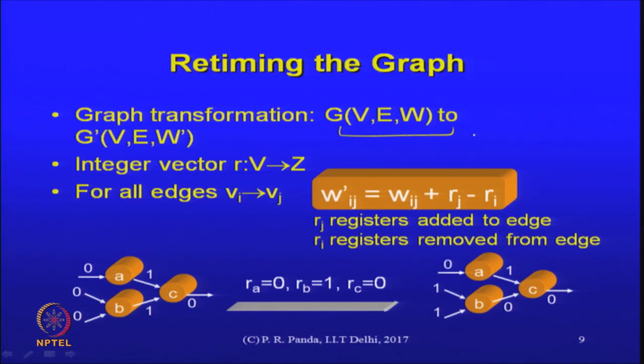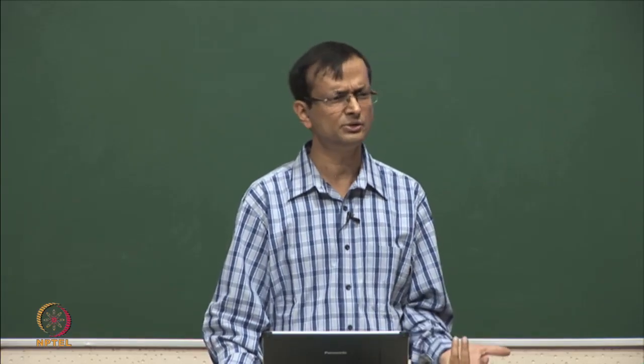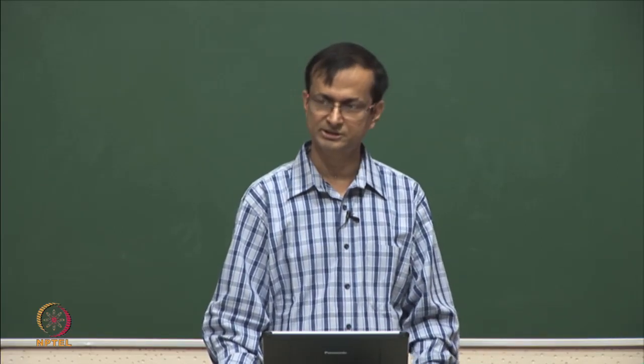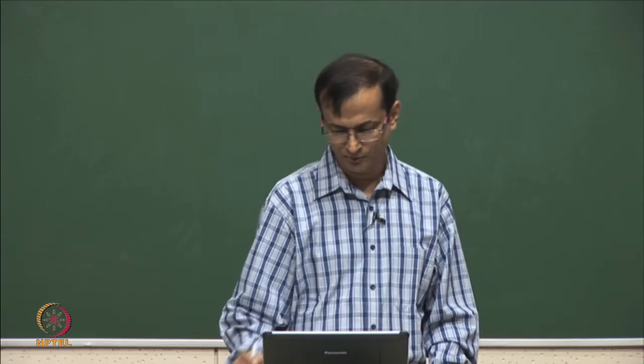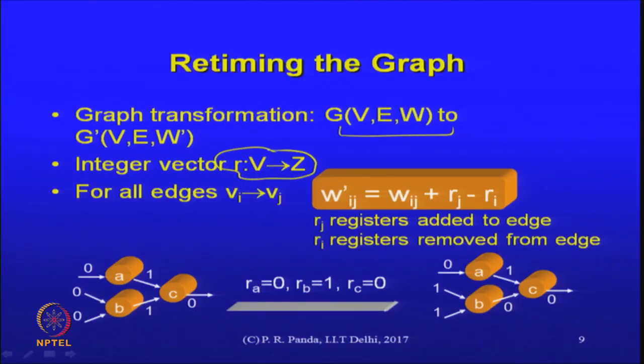Only edge weights are changing. The nodes are not changing, edges are not changing. So, structurally the graph is not changing, but the numbers on the edges are changing because you have associated a retiming value with every individual node. Some of those values can be 0, meaning that you are not moving anything past that node, but some of them could be positive or negative, meaning that some registers are flowing across it as a result of retiming. So, you think of the retiming of a graph as a vector R, where for every node you are associating an integer. For A there is an integer, for B there is an integer, for C there is an integer.